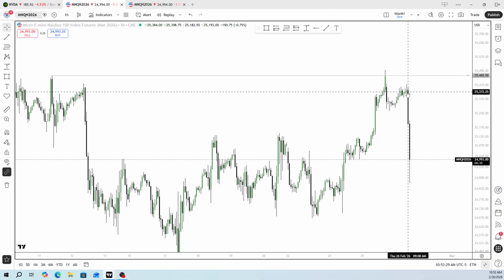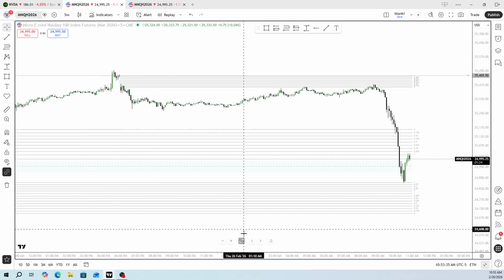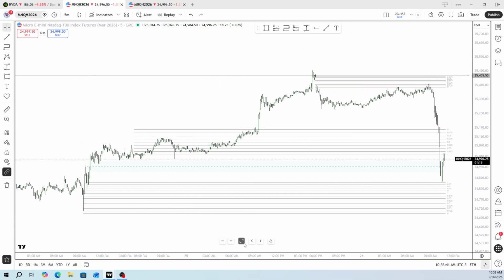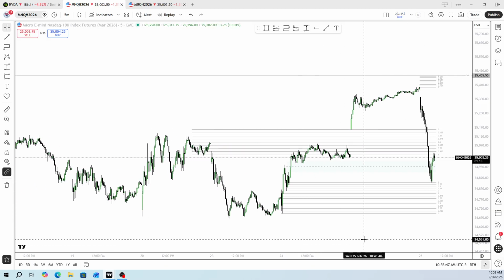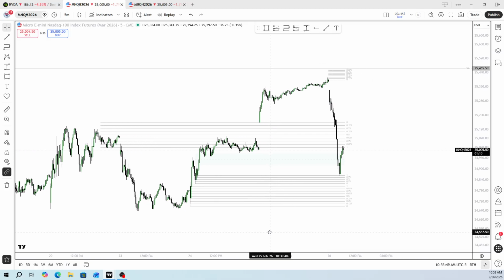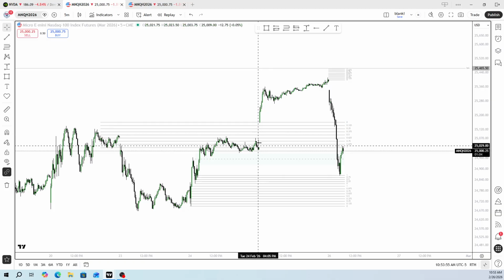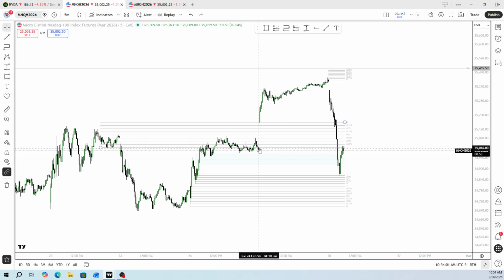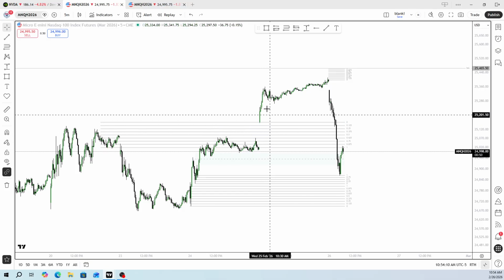We started swinging higher in the London session, and the first thing I want to talk about is the 5-minute chart. I recorded my live session and will submit that also, but I want to show you the previous day gap that we have. I don't know why it's pulling from that far, but the previous day gap is this gap here. So from this candle's open to this candle's close, that's the previous day's gap. That's Wednesday's regular trading hours that we ended up trading back down into.